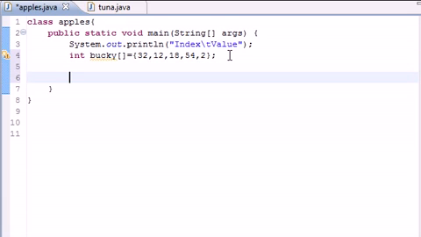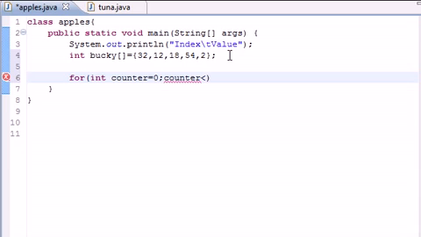Next, let's go ahead and make a for loop to loop through each index of our array. So let's go ahead and press for, and let's make a counter variable before I keep talking. We want it to start at 0 because the first index of our array is 0. Even though it might have 6 elements in it or 5, the first one is the 0th index. And you'll see why this is later on. And then the next thing you want to do is give it how long you want to go. Well, as long as it's less than however many are in your array.